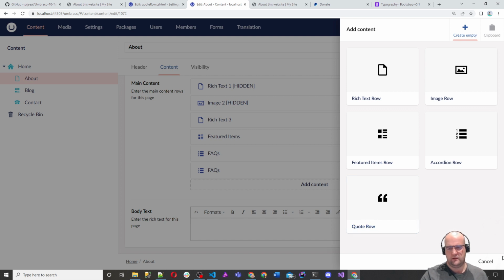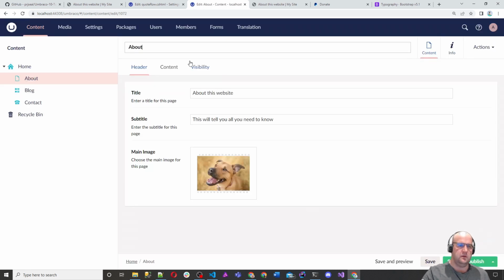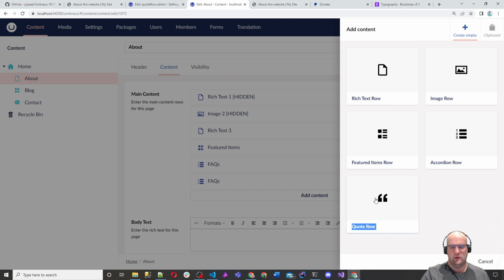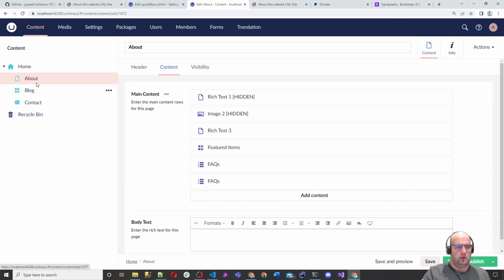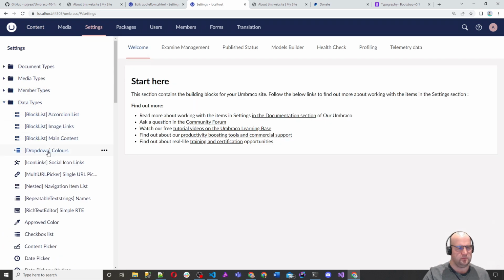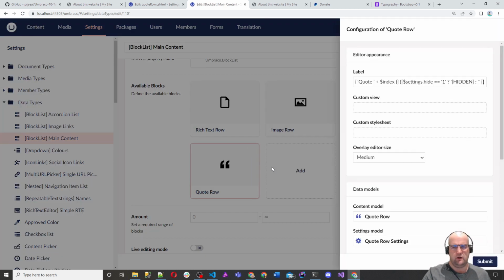Oh, it doesn't like it. Wonder why. Try again. I'm unable to pick that quote row. I wonder if I've done something wrong in the setup of that one. So I'm just going to go back and just check. Main content quote row. I wonder if this is incorrect.